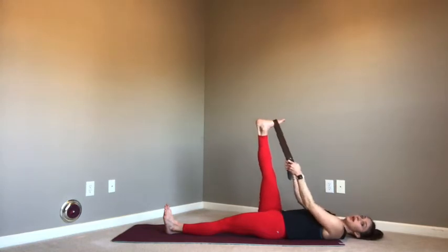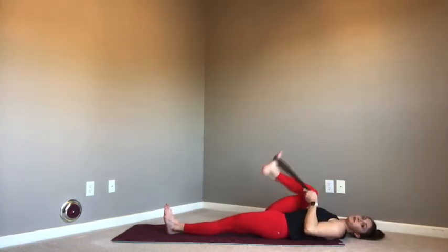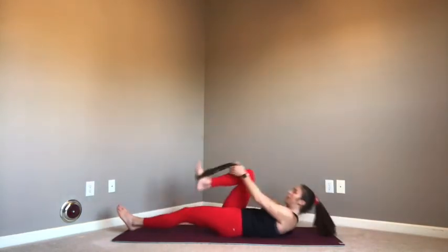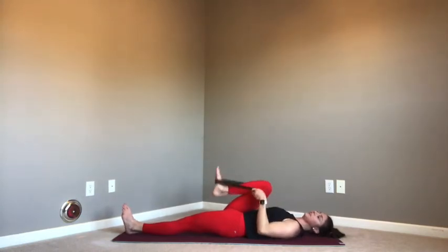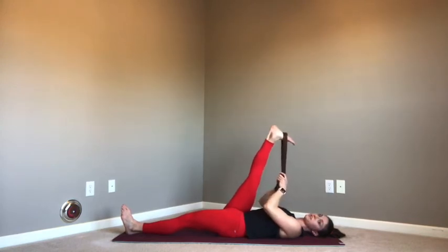Head comes down. Then bend your knee in, reach up through the heel. You're just gonna do that a few times. Keep that left leg pressing down. Shoulders stay plugging into the mat. Try to keep your thigh close to your chest. All right, let's do that 2 more times. Last one, and pull the leg straight back towards you, still flexing the foot.